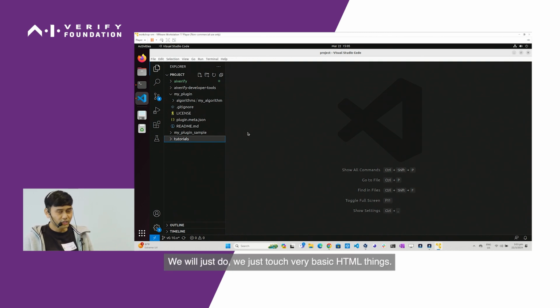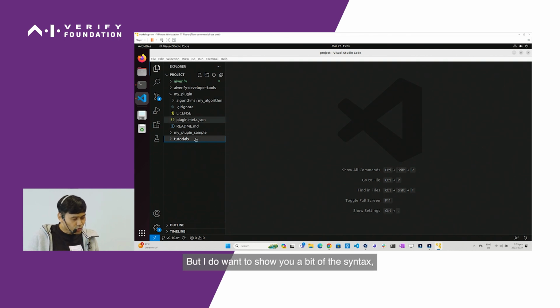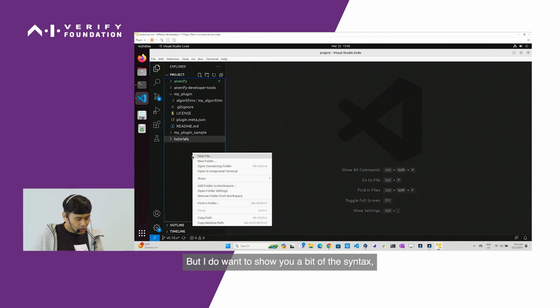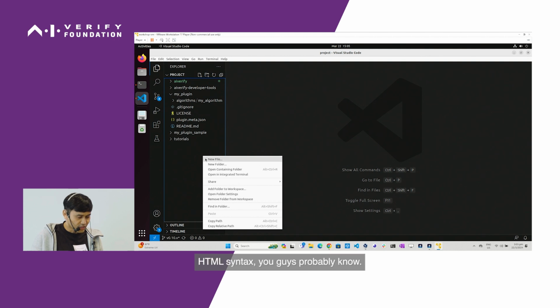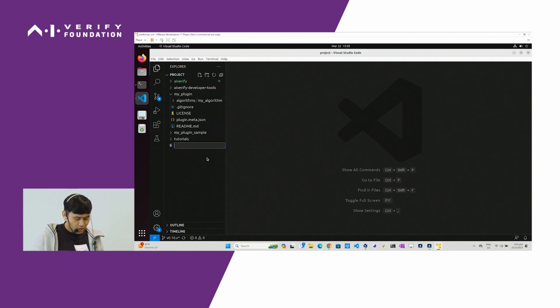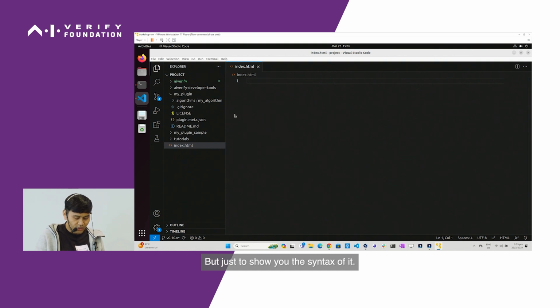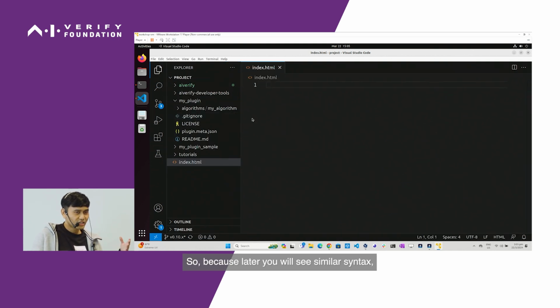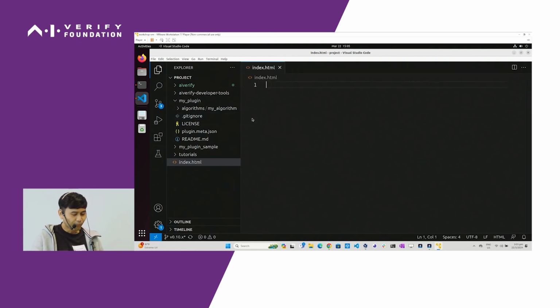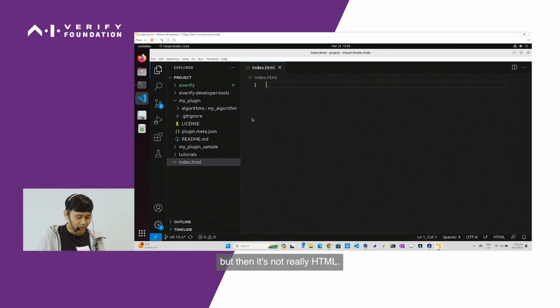We'll just touch very basic HTML things. But I do want to show you a bit of HTML syntax. You guys probably know, but just to show you the syntax, because later you will see similar syntax, but it's not really HTML.